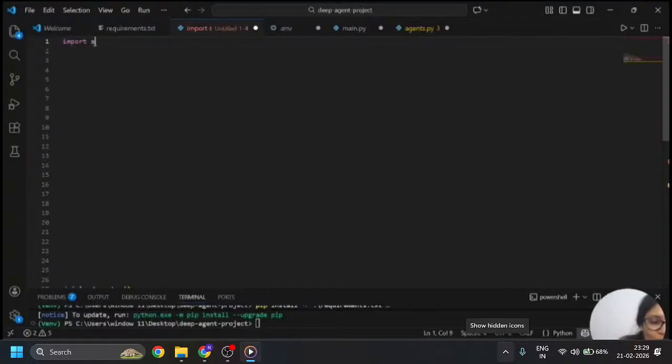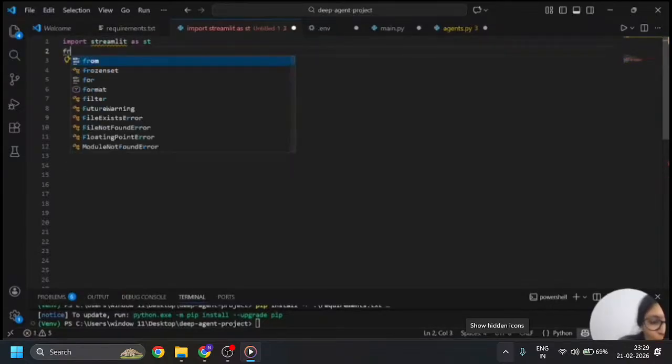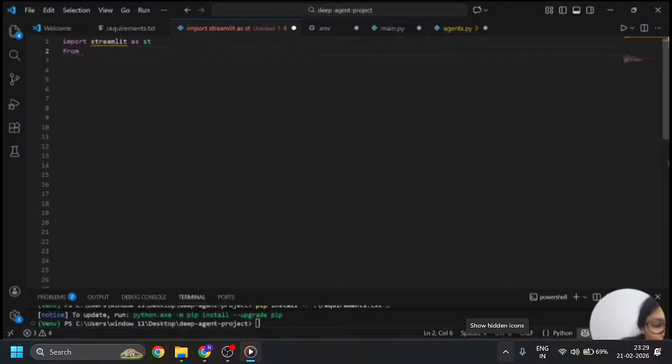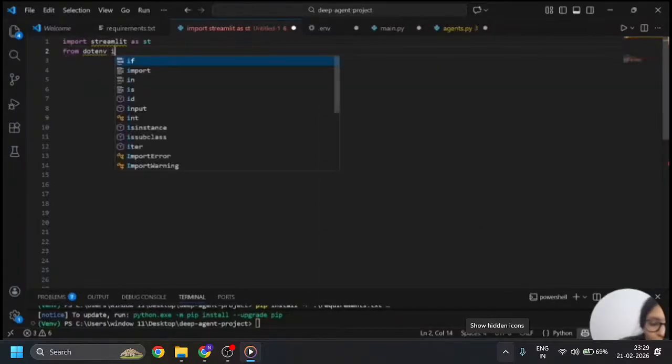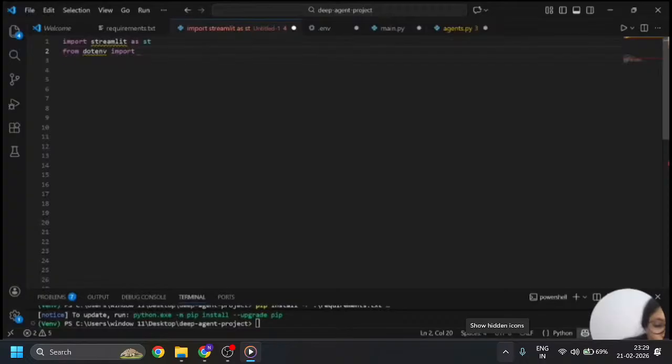Okay, after some time I got my result here. So I need to wait. So here you can see I got my output after clicking on this button. Okay, so you can see here this is the execution trace. This is the task: future of AI agent in 2026.